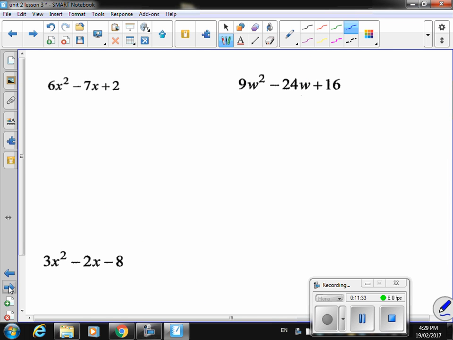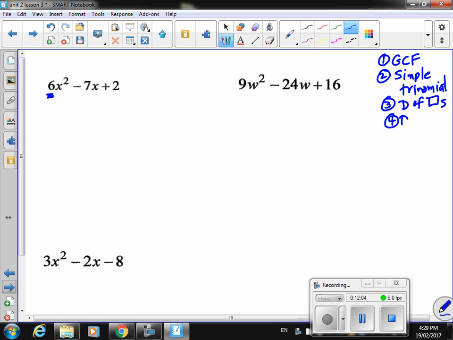Here we go. 6x squared subtract 7x plus 2. My mental checklist is, the way it is there a greatest common factor? No. Is it a nice, simple trinomial where I can just throw up two sets of brackets and put the right numbers in? No, because of this ugly 6. Is it a difference of squares? No. There's 3 terms, not 2. So I am stuck with decomposition.